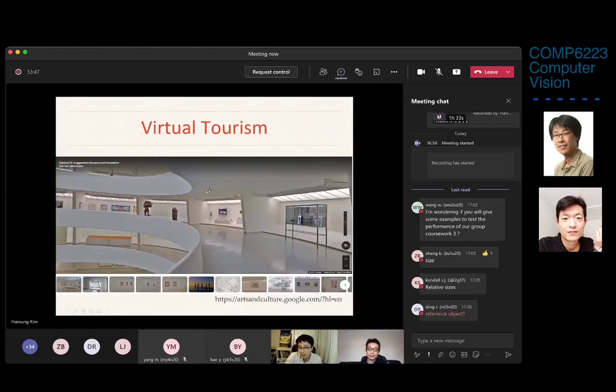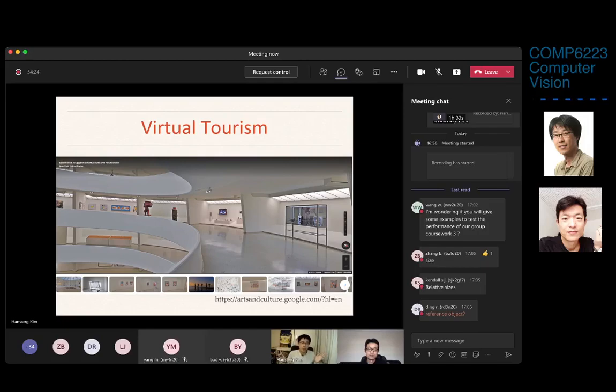Yeah, there are lots of applications. Virtual tourism has become quite a hot issue these days because in this pandemic, now you cannot go on any trip. So virtual tourism has become a hot issue. Now you can visit a museum virtually, or you can visit somewhere with Google Street View. Now you cannot really go to your hometown. Then maybe you can go to Google and see your hometown with Google Street View. But Google Street View is still 2D, right? It gives a 360 viewing angle, but it is still 2D.